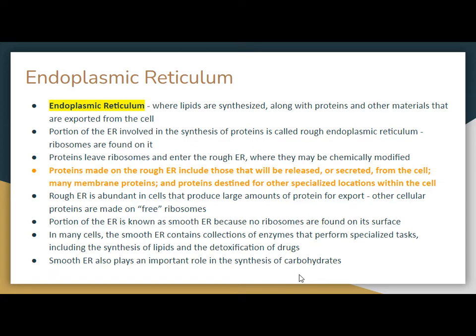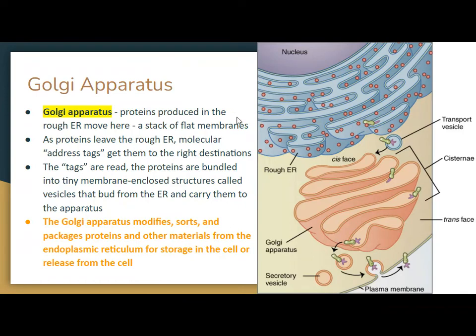And again, on the back of those, you're going to talk about how the rough ER is kind of like the cell highway. It's how those proteins travel around. It transports a lot of those proteins specifically out of the cell. Smooth ER is more involved in the synthesis of lipids and carbohydrates. Our next one, so here's that rough ER. You see what I mean by like I just kind of scribbled back and forth.